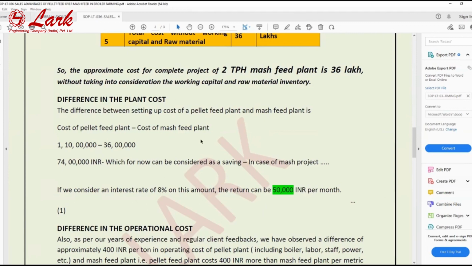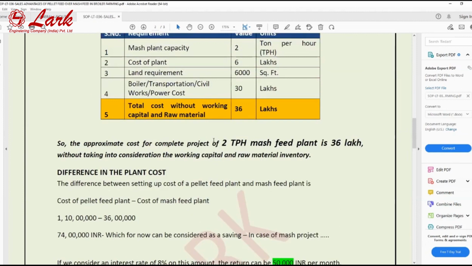But the advantage of the pellet mill is only one, that you can use multiple ingredients. And also it reduces selective feeding and wastage. If you are able to procure a number of ingredients which are at low cost, it is always possible to do in a pellet mill. But you cannot use more than 2 or 3 or 4 kinds of raw material in a mash mill. That is the disadvantage. And the main advantage of using 7 or 10 kinds of raw material will bring a very big impact on the prices.